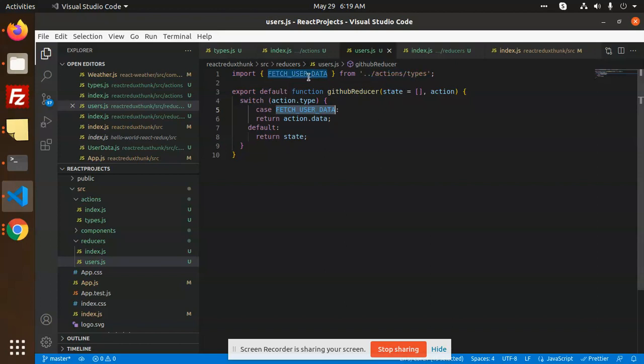So whatever data is being carried, it will check and return all the data it includes; otherwise it will return the default state. So all the data that we sent in the actions, you will get here. There is another way: you can replicate the state, define particular states over here and set the states also. That is also a way, which we will discuss later on in the videos.